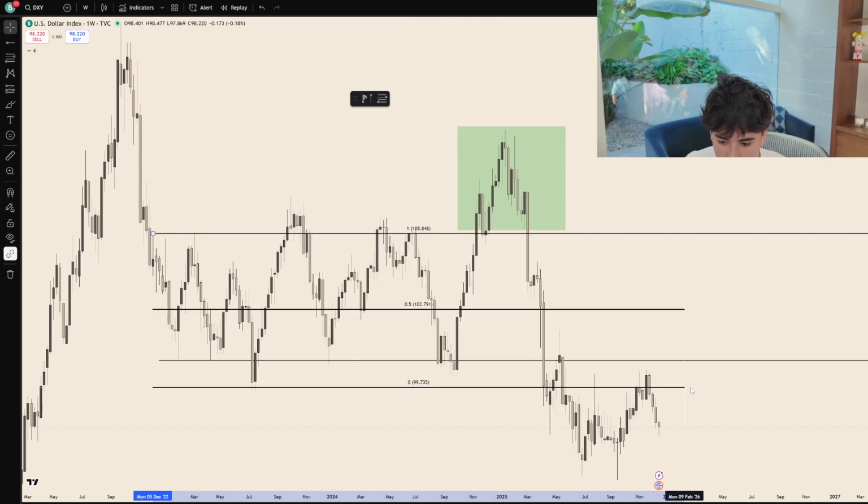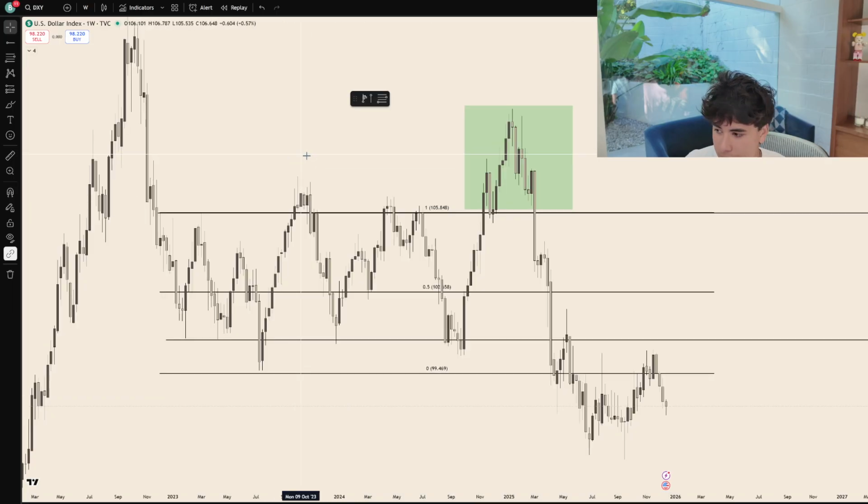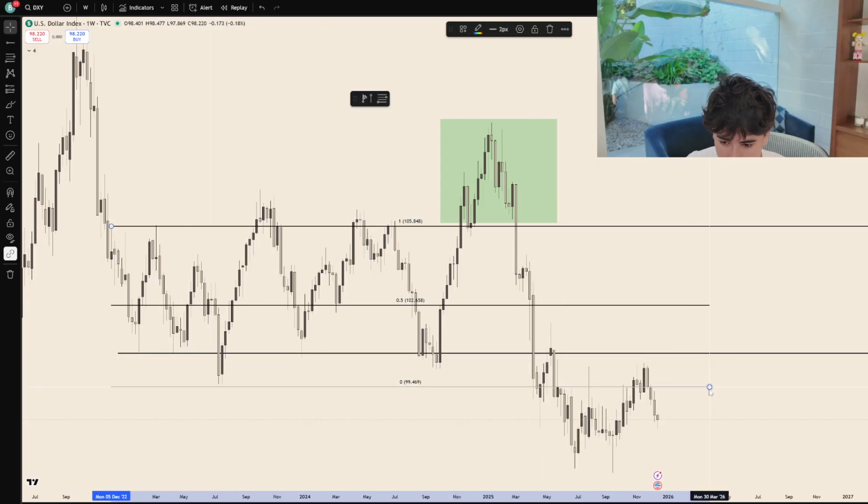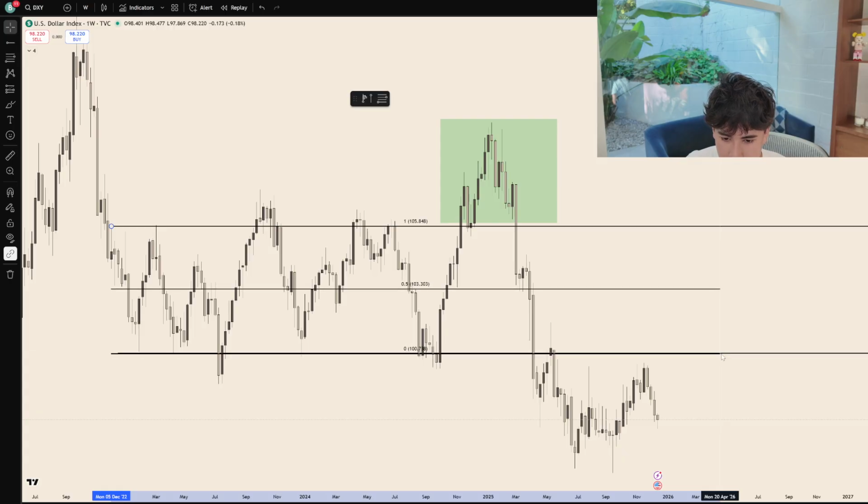So right here is our range that we've marked out with our fibs. We have our range highs marked as 1, our range lows marked as 0. And then we have the 0.5 level, which is the middle of the range, the mid-range. So in order to predict these deviations, we're going to need fibs above 1 and below 0. Hopefully that makes sense to you because they'll be higher up.